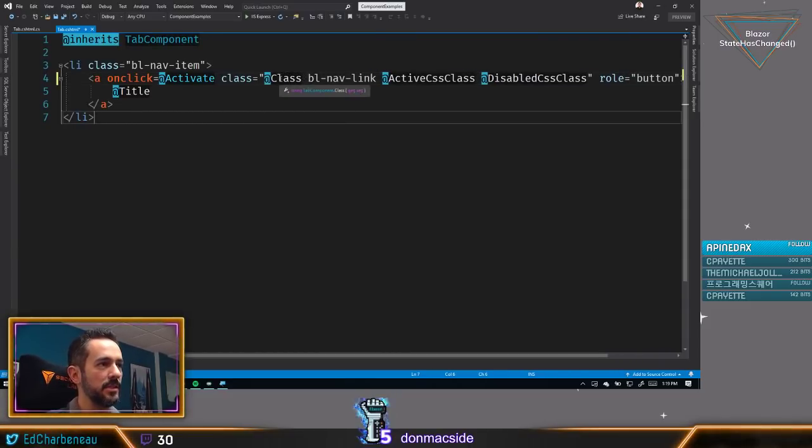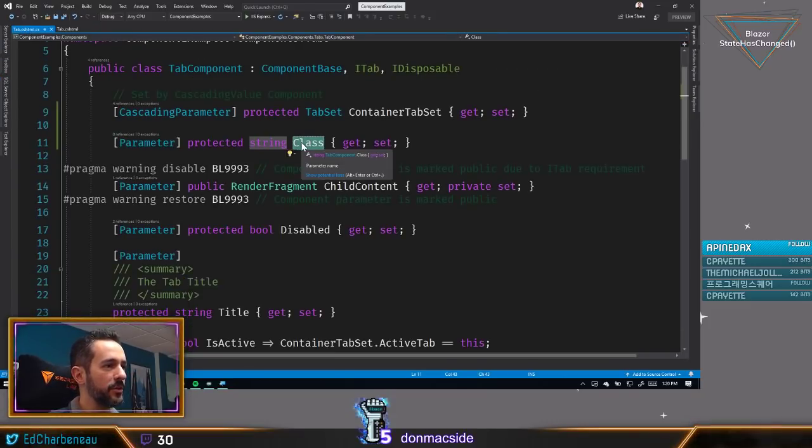So this is the user developer that's consuming this tab component. If they wanted to add their own custom class to the tab, they could do that. So you get this situation where there's all of these things that end up falling into this class that is on this element. Now, one of these things is user supplied. This one is static. This and this are conditional.